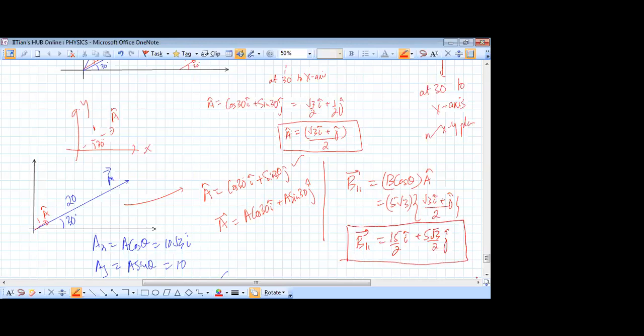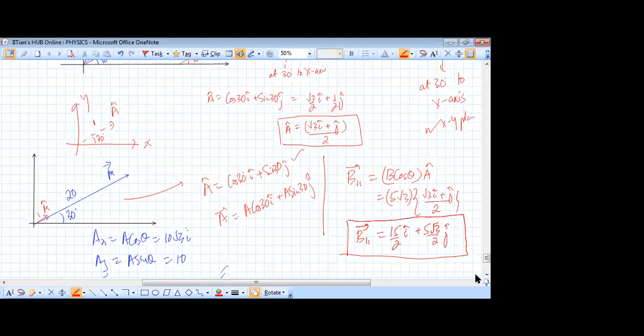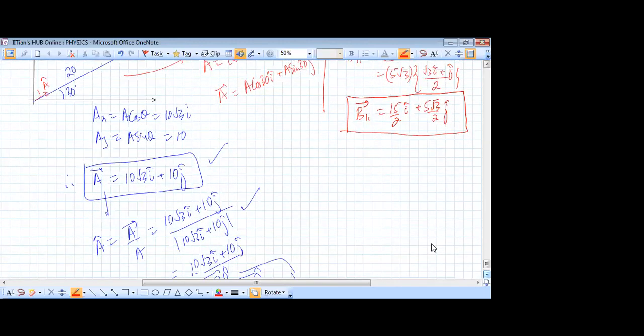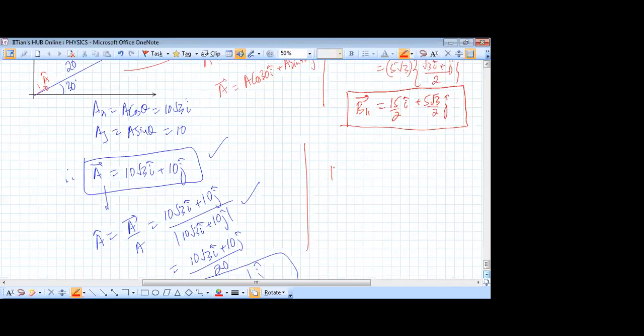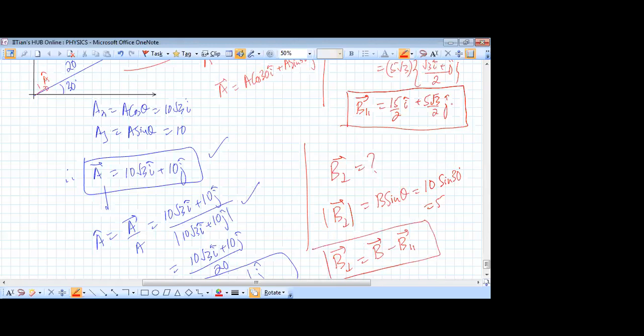Now as far as the perpendicular component is concerned, if I just want its magnitude, then it's nothing but B sin theta. If I want only the magnitude of the perpendicular component, then it is B sin theta. So that will just become: magnitude of B was 10 and angle was 30, so it will be 5. But if I want it as a vector, I'll have to do this. Vector B minus B parallel. So I have to subtract this vector from B.